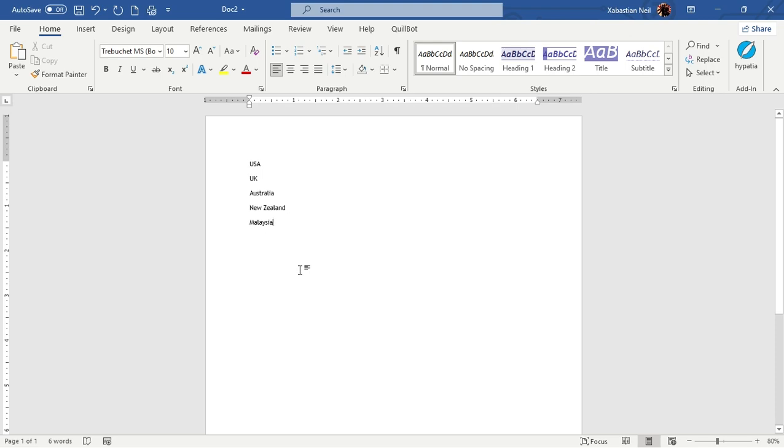Another thing you have to keep in mind is that you have to navigate. Navigation is very simple. You're going to see some arrow keys on your keyboard, and you can use those. Let's say when you click on up, you can see it's going up. If you click on down, it will go down. If you click on left, it will go left, and if you click on right, it will also go right.